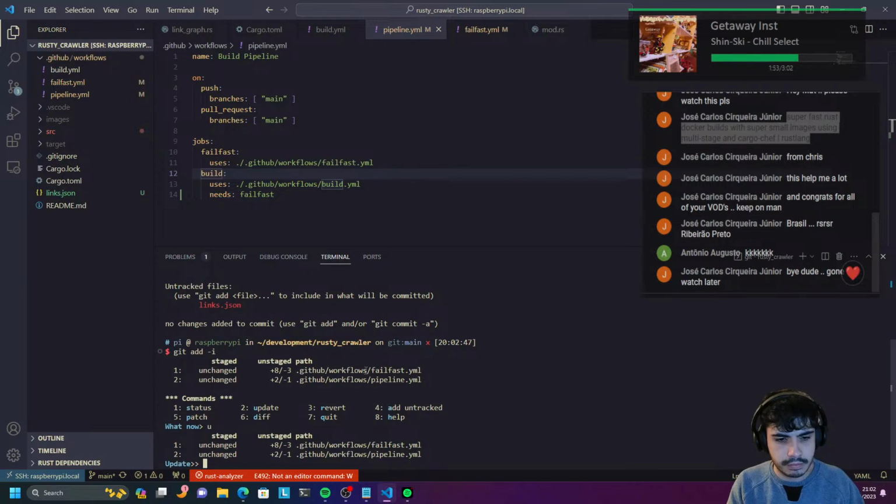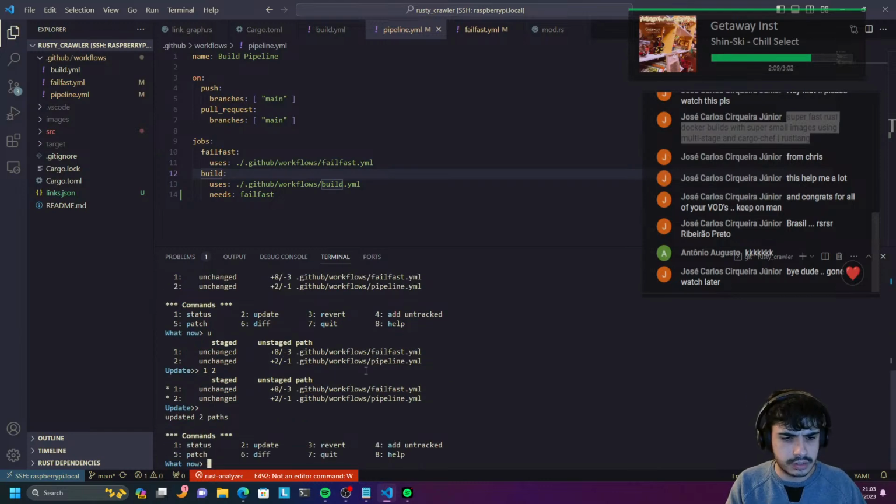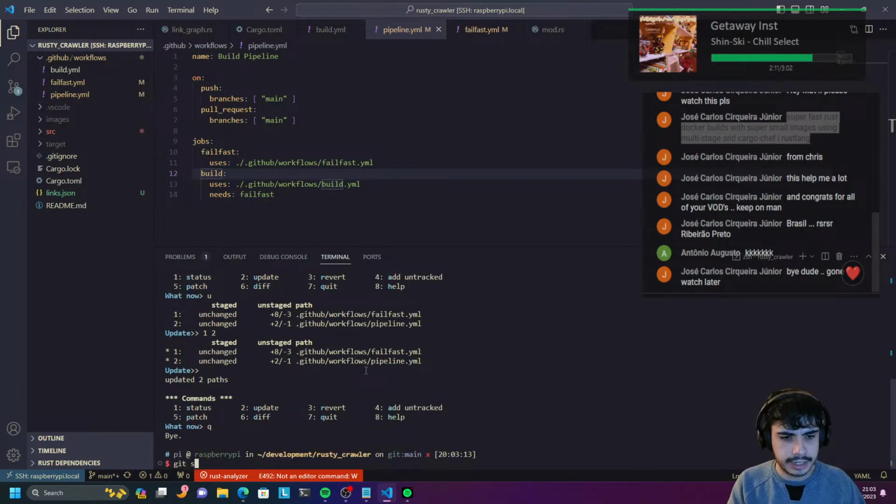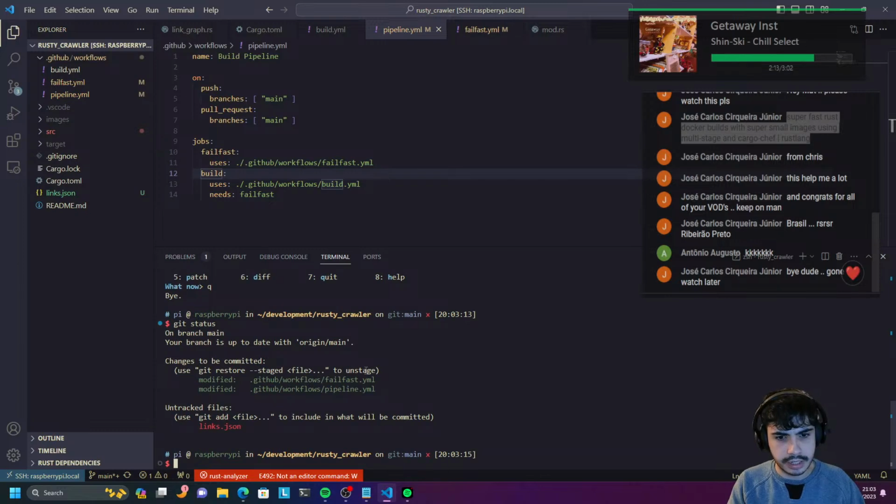So you can say, for example, I want to add the first and the second file, or you can just add 1 to 10 by using a dash, and you'll add all the files. It's a very easy way to interact with Git using the command line, and I like that. It's included in Git, by the way. So git add -i is what you need. Try that out.